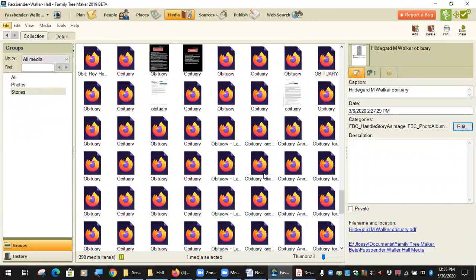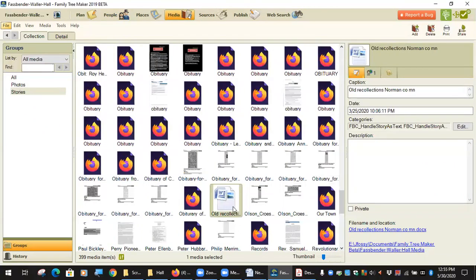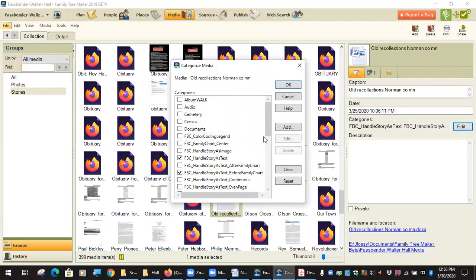Now for a Word document like this one, you can do this, but only with Family Book Creator 2019. 2017 will not do this. You do FBC handle story as text, and then it can pull in that data from the Word document and add it into the story.